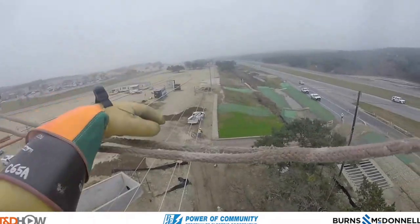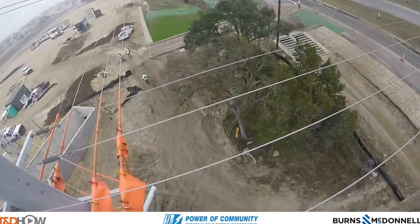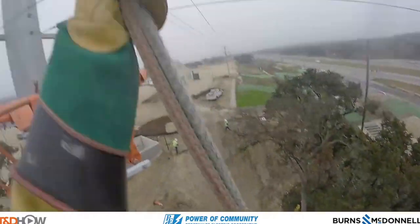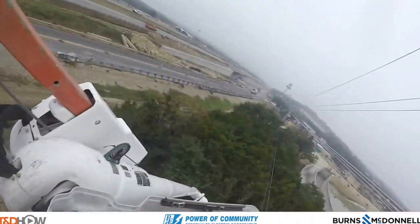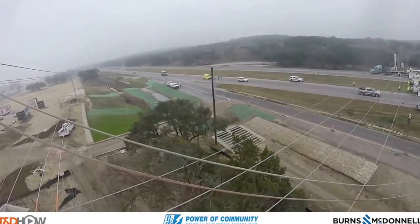What is happening here is we're actually moving further away from that cross arm and pole. The lineman has announced he's going to bring the ropes down to ground so that the ground crew can walk them across the service road portion of the highway. From his vantage point you can now see those ground crews approaching the service road of the highway.